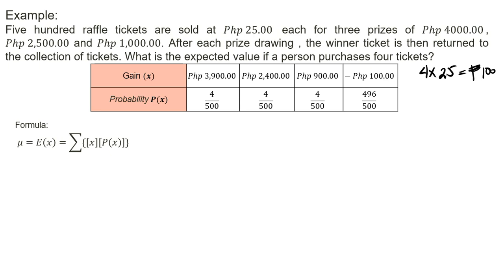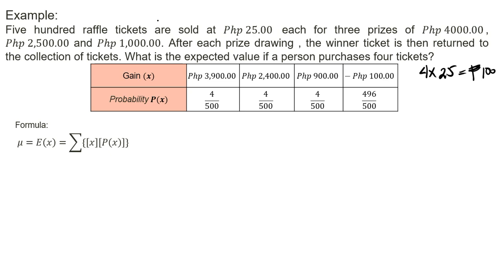Ngayon, ang kinuha niya is yung magkano yung magiging mapapanalunan niya bawat prize. So, sa unang prize po, 4,000 yon. Sa gain, bakit siya naging 3,900 na lang? 3,900 na lang kasi yung 100 doon sa kanya, 'di ba? 100 kasi yung pinuhunan niya or yung nagastos niya sa pambili ng ticket. So, syempre, kung bumalik sa kanya 4,000, kanya yung 100 doon, 3,900 lang talaga yung napanalunan niya. Yan. So, sa 3,900 na yon, meron siyang probability na manalo na 4 out of 500. Kasi 4 na tickets ang meron siya out of 500 tickets.